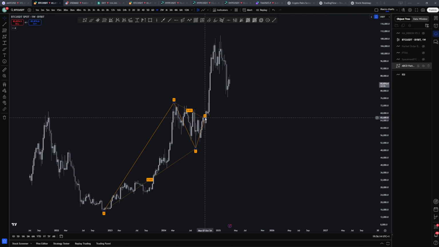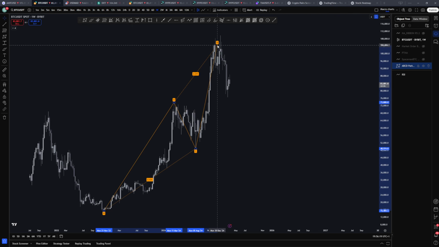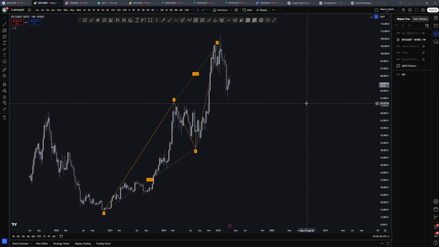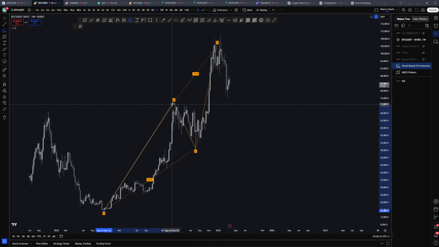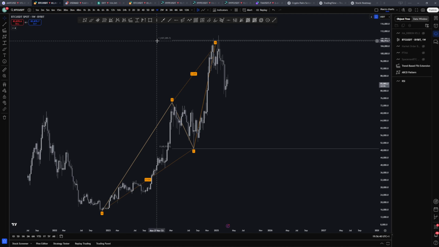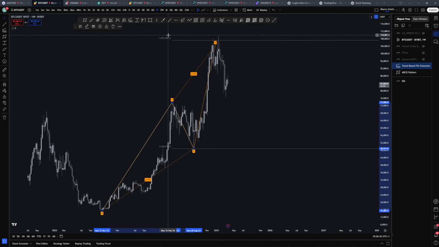So let's draw it out. What we can see is, if we go back to the cheat sheet, the 0.32 lines up to a bunch of different numbers. It is almost always going to be the 0.224 in reality. It's almost never a different one. The way you can check which ratio you have to use is by simply drawing the trend-based fib extension first. So we draw the pattern, we draw the trend-based fib extension, we have the one right over there. That is our first very important level.